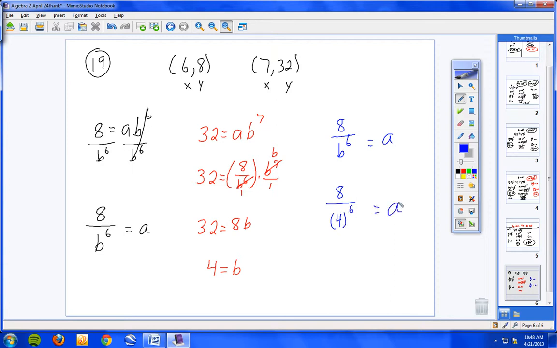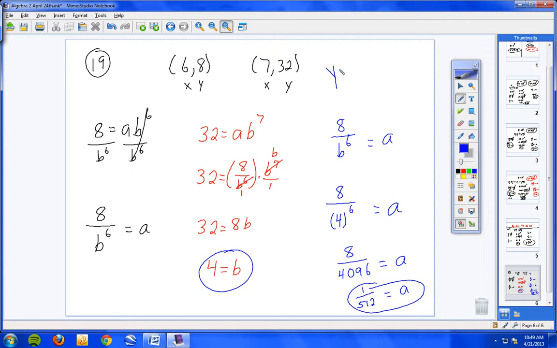And then, of course, using your calculator, you should get a fraction. Let's see what 4 to the 6th power is. It would be 4,096. So you end up with 8 over 4,096. I suppose I would allow a decimal here. I'm not a huge fan of decimals. I would prefer the fraction, which is, if you reduce that, you get 1 over 512. But if you want to use a decimal for a, that's fine. The decimal would be 0.001953, so you could round that wherever you wanted to. Anyways, there's our b, here's our a. You're ready to write the equation.